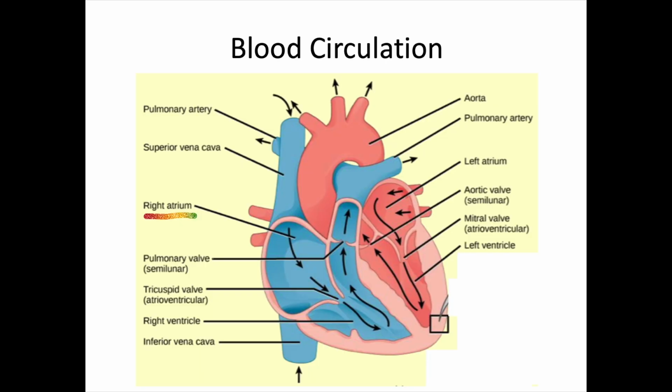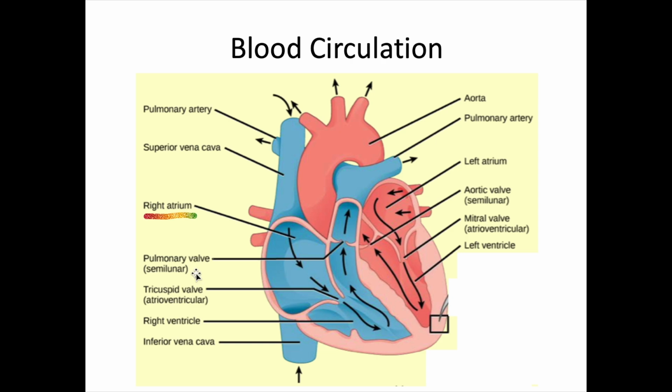Oh, another thing to point out here. This is the right atrium, despite it looking like the left side of the heart. This is another convention that pretty much every textbook uses. When a heart is depicted, it is drawn as if you were looking at a patient, as if you were looking at someone standing in front of you. So even though this is on your left and this is on your right, to that person, this is their left side, this is their right side. So that's why it's flipped. This is just how these things are always drawn.